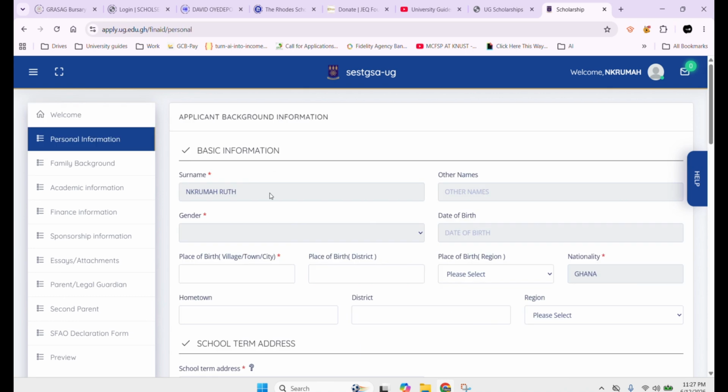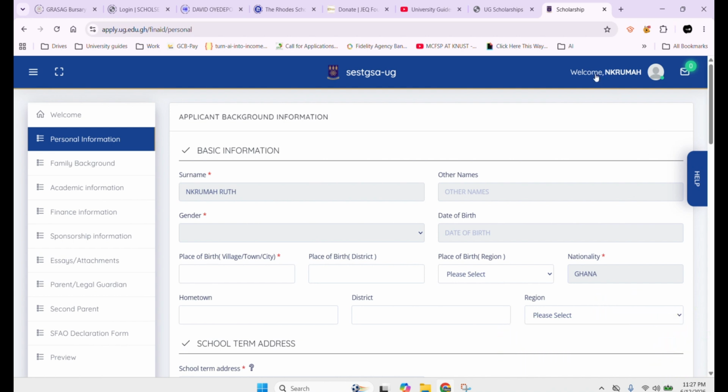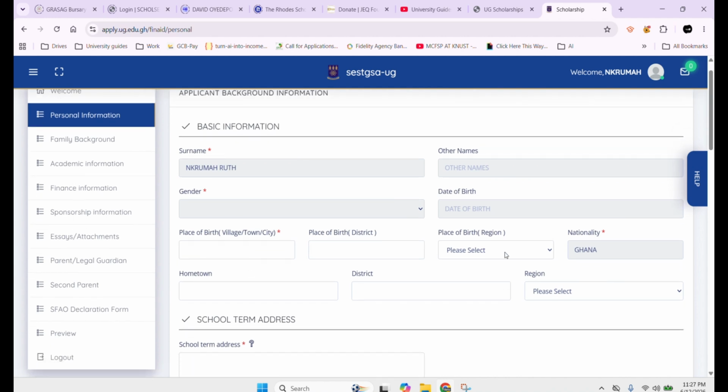By default, some of the common information that you have on you will already be on the system. I logged in as Ruth Nkrumah, so we have Ruth Nkrumah, and this name cannot be changed. From there, you select your gender, your place of birth, the region, nationality.